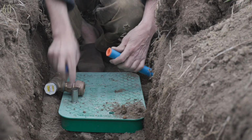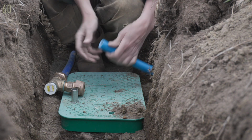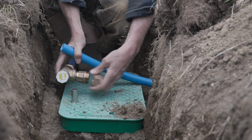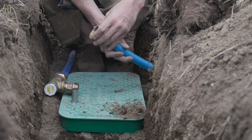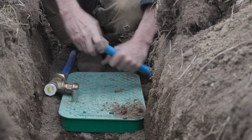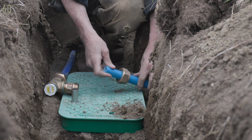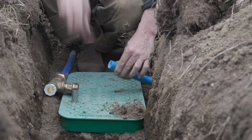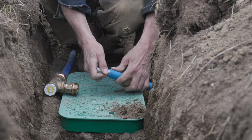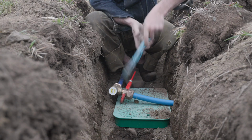This Class 200 is connected with what is called a compression fitting, meaning that there's a gasket inside on kind of a cone system that the tighter you tighten it, the more pressure it squeezes against the outside of the pipe. Because this is poly, even though it's Class 200, so that's wall thickness and pretty tough, you put a stainless steel collar inside to give it a little bit of rigidity. There it is. That's all the way down on that collar.